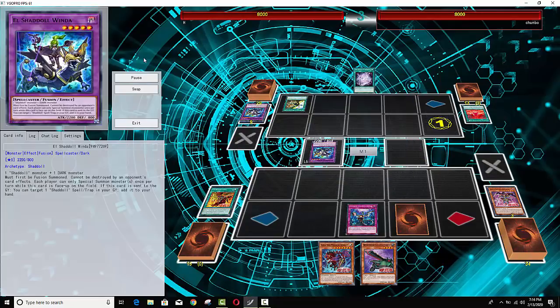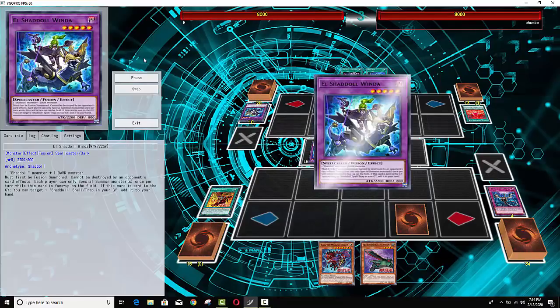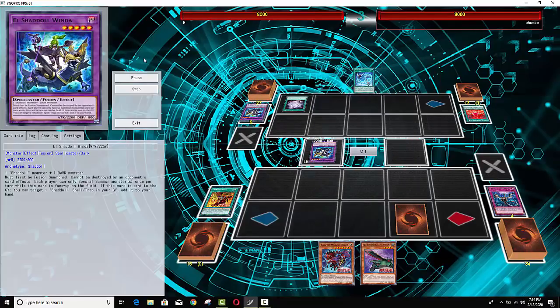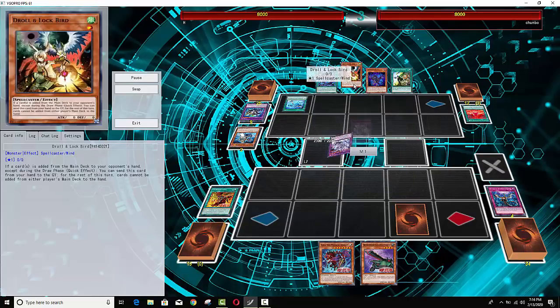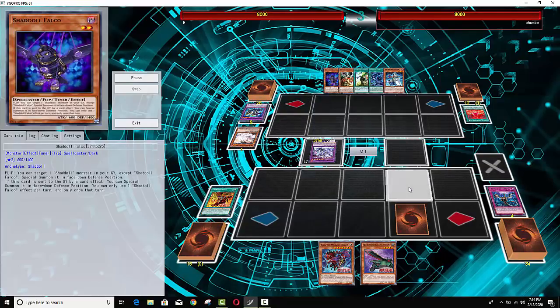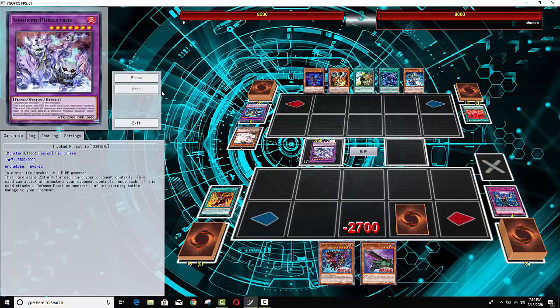Anyways, he does use El Shaddai Fusion. That was pretty smart to get his Alistair effect off. And then he's going to recover some of his cards. He is going to go with that Spellbook Engine again, which actually nets him Droll and Lockbird, which is really good against this deck. He goes for Purgatrio. I think he actually should have went with Merkaba, but that's just my opinion.